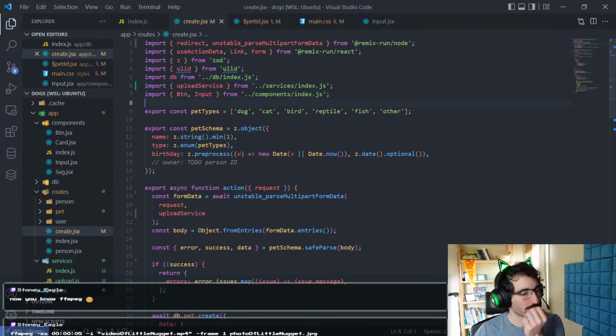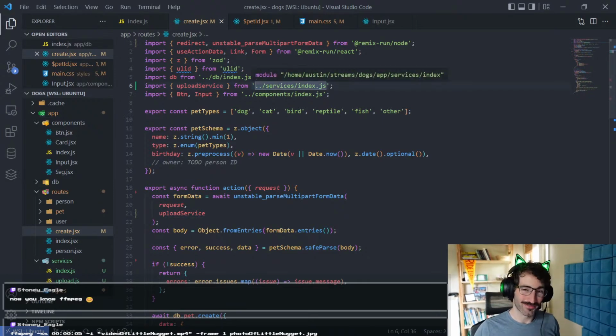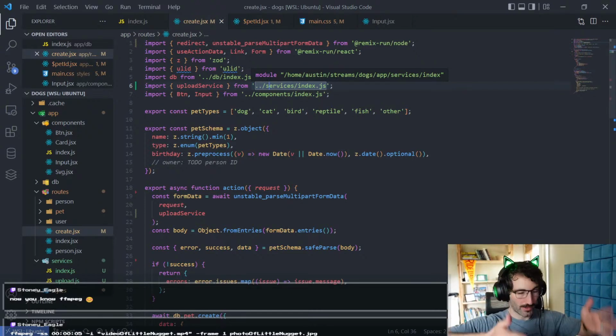Now in theory, we might have other services like payments or auth or whatever is going to be external services. The reason why I'm preparing this to be an external service is because eventually I probably want to host my images somewhere outside of the file system here.